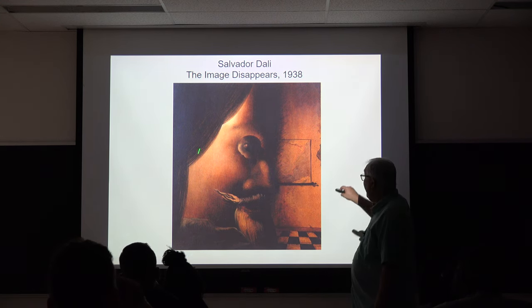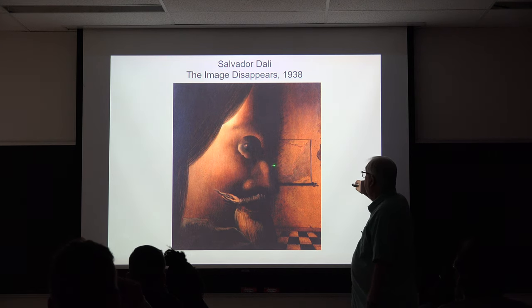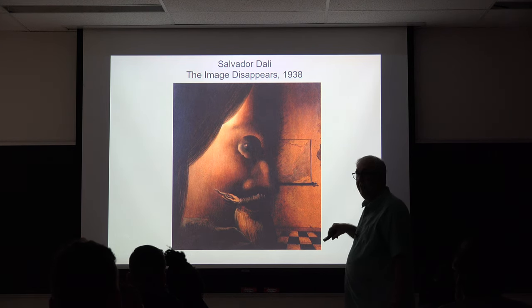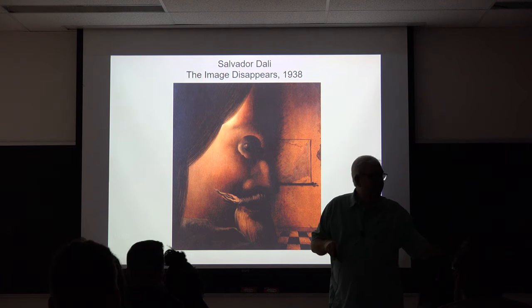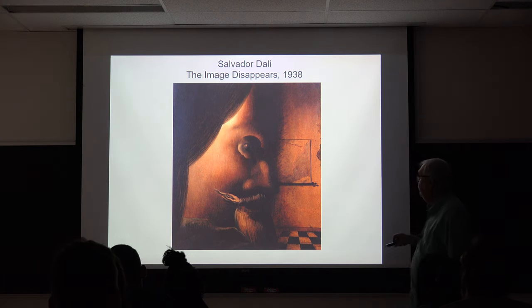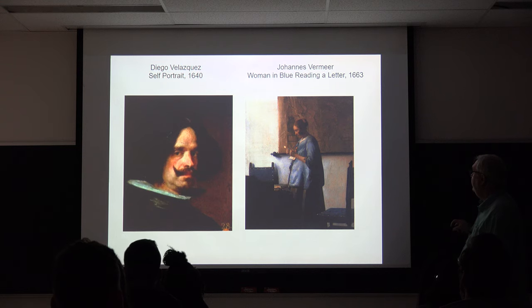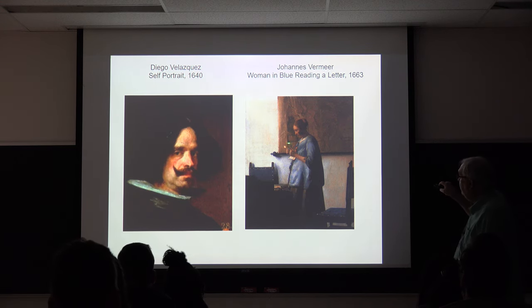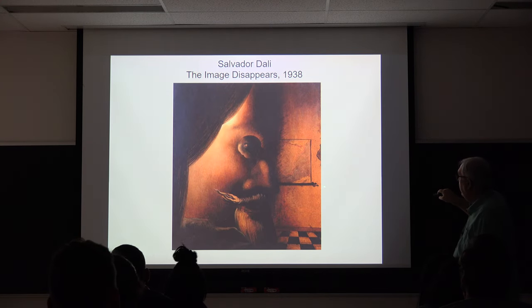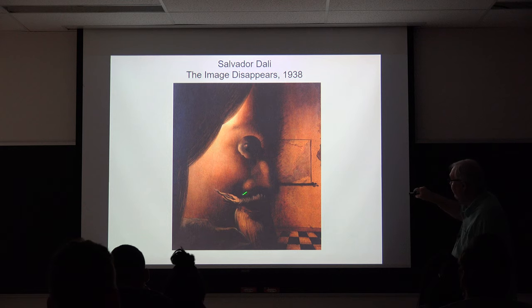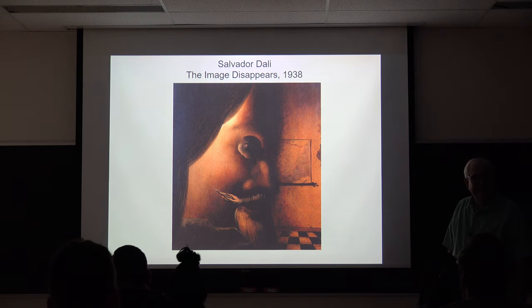And when I saw the man, I thought it was a self-portrait of Dali, but it turns out I was wrong on that. If you look at the two that he's playing on, this is the famous Vermeer painting. Notice the map. She's holding the letter, and there's the metal bar below the map. She has the same pose reading the letter. So he's really playing off that Vermeer.